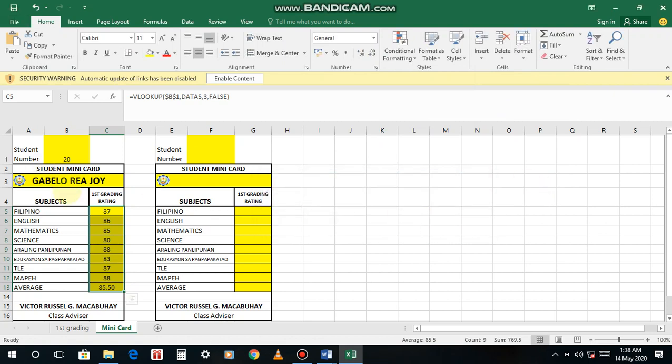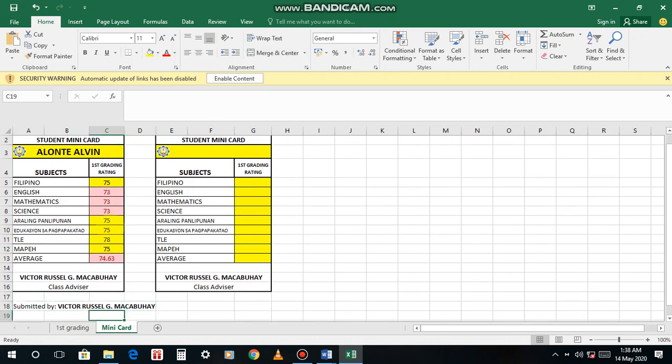According to Gabella Rhea Joy's card, her grade is not failing because we don't see any red marks. So again, let us now use number 1. As you can see, there are red or pink ones. This means that his or her grade has failing subjects. So this is now what you call the student mini card.